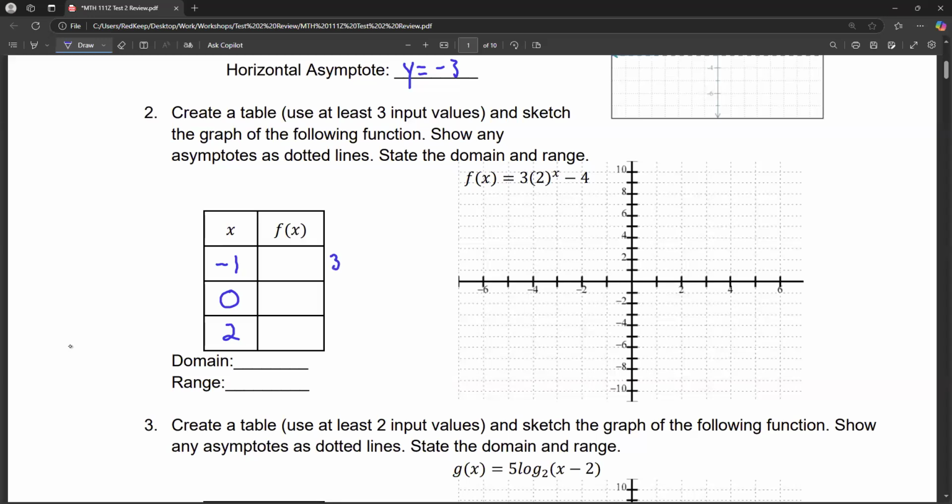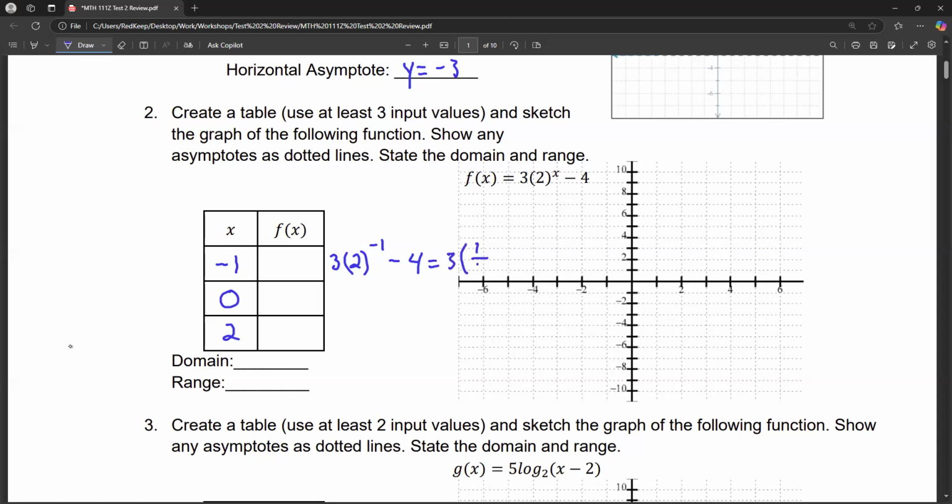So I'm just plugging this into the function f of x, right? So anywhere there is an x, I'm plugging in this -1. It happens to be up here in the exponent. It's an exponential function. And so we're going to go ahead and solve this. It calls on a definition of what a negative exponent does. The negative exponent, you can think of it as, if it's in the top here, like 2 to the power of -1, we're going to put that 2 into the bottom of a fraction, and that would become 1/2. So let me go ahead and write that.